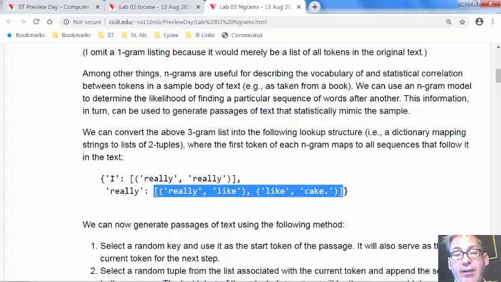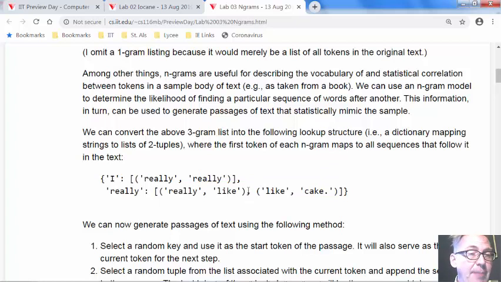Now we could keep track of counts of these also. So over a huge set of text or a lot of interactions, we could have little counters on these. Oh, this happened 5 times, this happened 500 times, so we're going to go to the one that happened 500 times first. That's going to be the first suggestion.